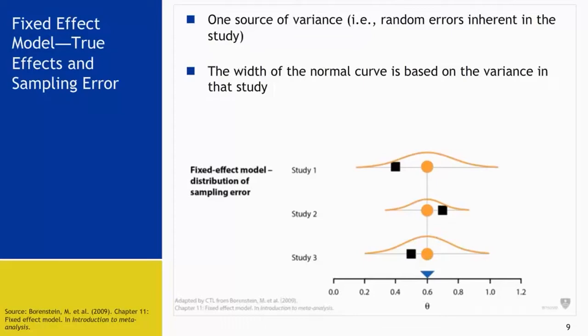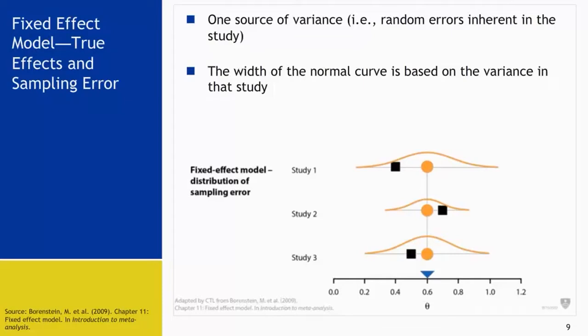Comparing study 1 to 3, which study has the largest variance? Well, it's the first study because the normal distribution has the widest spread. And study 2 is the most precise because the normal curve has a shorter distribution. And under the fixed effect model, we assume all the circles on the figure, which are the true effects from each study, but you don't see them, coincide with each other, okay? So you don't actually see the true effect from each study. All you have from your data is the observed effect size, which is represented as the square on this plot.